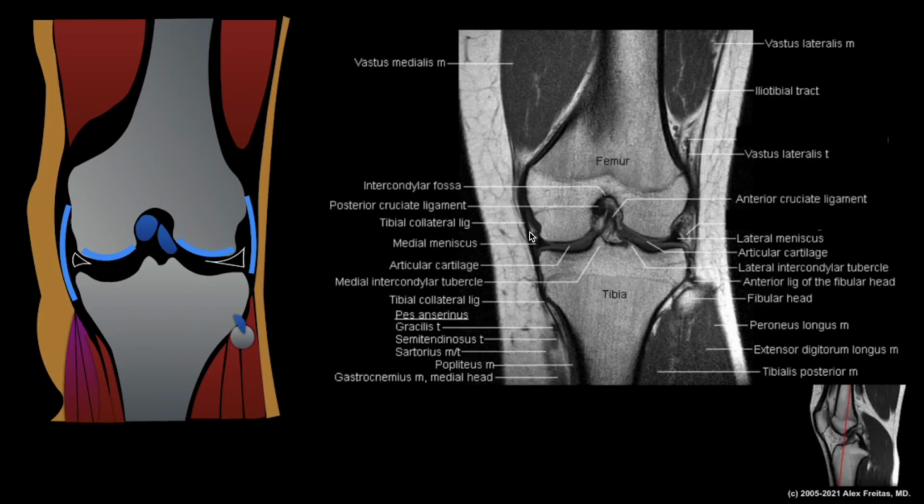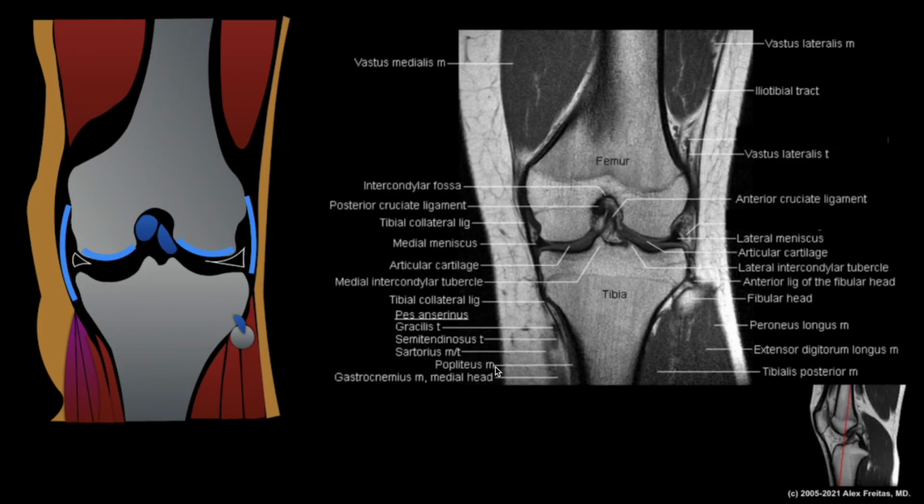And at the side of these two bones, connecting them from the side, are the collateral ligaments, the tibial one, and it is not very well depicted here, but the lateral one should be here. The tibia has intercondylar tubercles, the medial one and the lateral one, and these are the parts where the anterior and posterior cruciate ligaments will attach. One more structure that I want to talk about is the pes anserinus. Pes anserinus is a region where the gracilis tendon, semimembranosus tendon, and sartorius muscle and tendon join together.